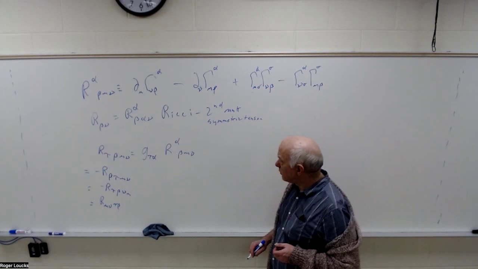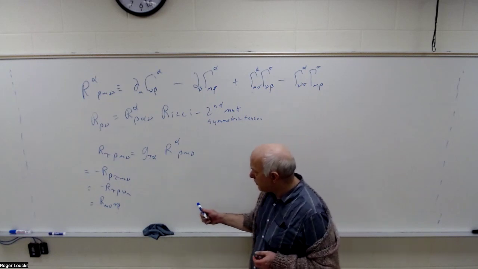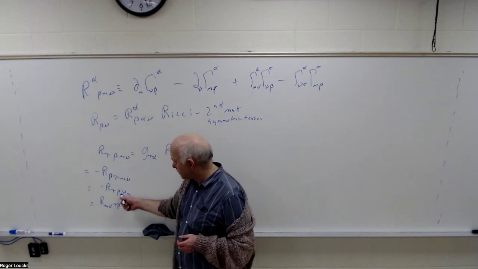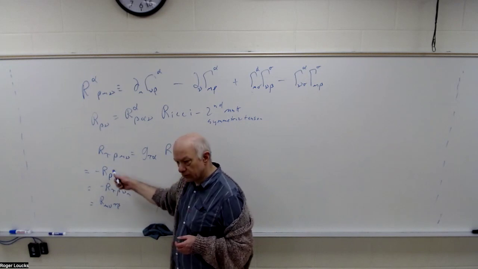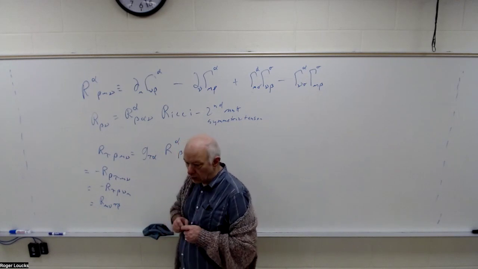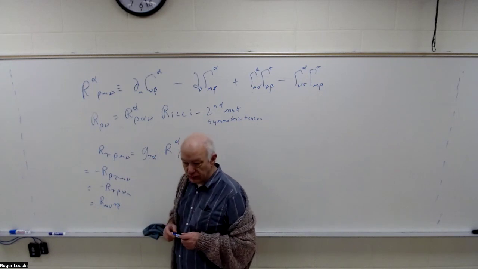Which ones did we prove? I think we proved it was anti-symmetric. I think we proved this. I think we did these two. Does the covariant version of this have a different name? No, it's just that it has nice properties.